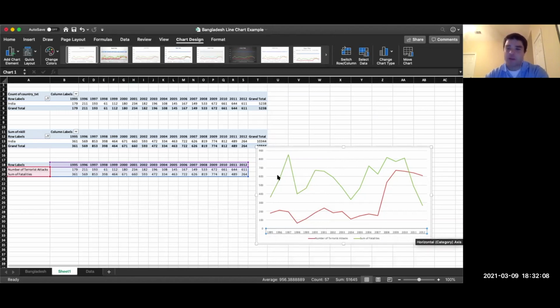Progress, progress, progress. One of the things that you're going to want to do for a professional level graph as well is to label each of your axes. One of them is very easy. One of them is not so easy. So let's start with the easy one first, because we always take the low-hanging fruit first.